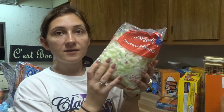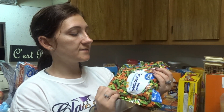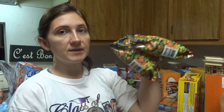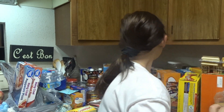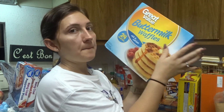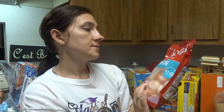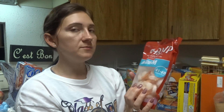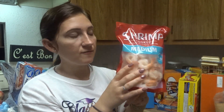I got a bag of seasoning blend because we use this with everything. I am making shrimp fried rice tonight, so I got two bags of mixed vegetables with corn, green beans, peas, and carrots. I got some Tyson's Fun Nuggets shaped like dinosaurs — my kids love these. Some buttermilk waffles. Some shrimp — these do have the tail on, but the medium bags all have the tail on, so I'll just peel it off and put them in my shrimp fried rice.